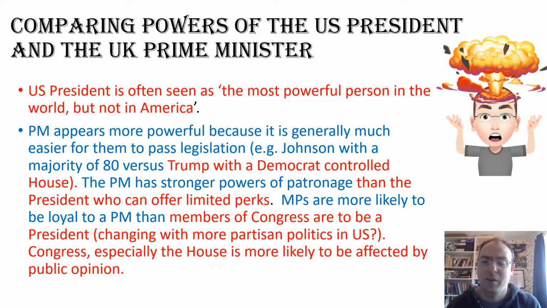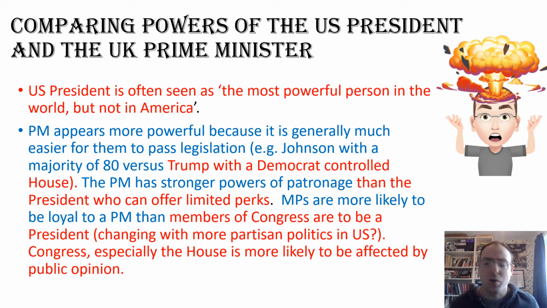then there's lots of people who seem to have a lot more power and say over it, whether that's the majority leader in the House or the majority leader in the Senate. And it's quite difficult for a president, particularly in divided government, to actually get much done. So the Prime Minister actually seems more powerful, and this seems to be particularly the case when it comes to passing legislation.